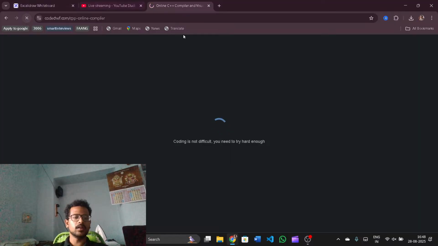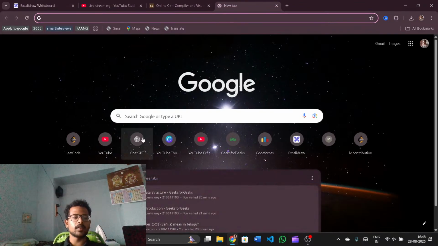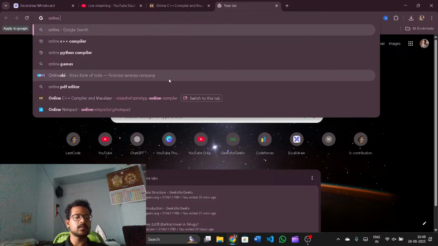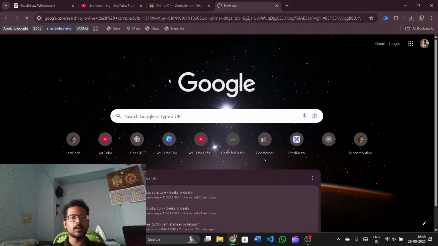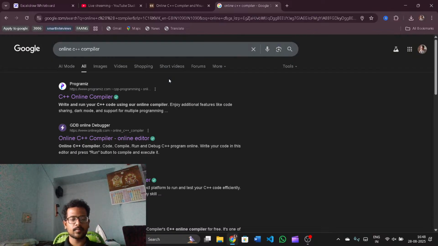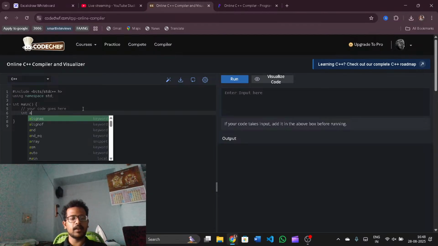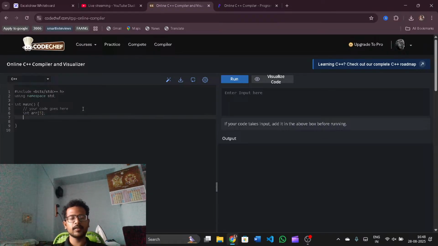Now we can just declare the array as int array of, I need to give the size, I am giving 5. Now I can give array of 0 as something like that.